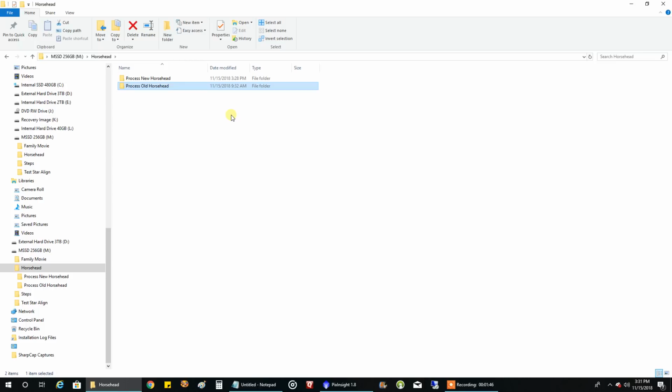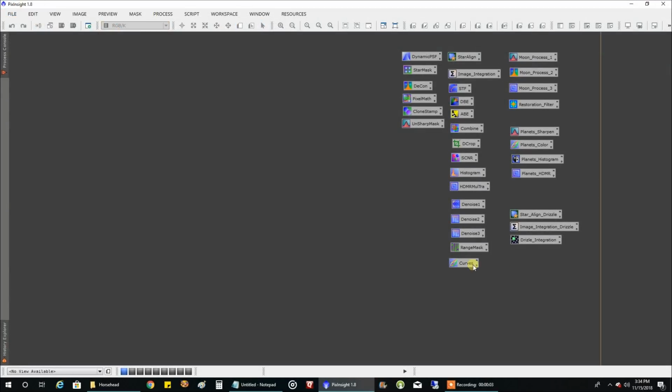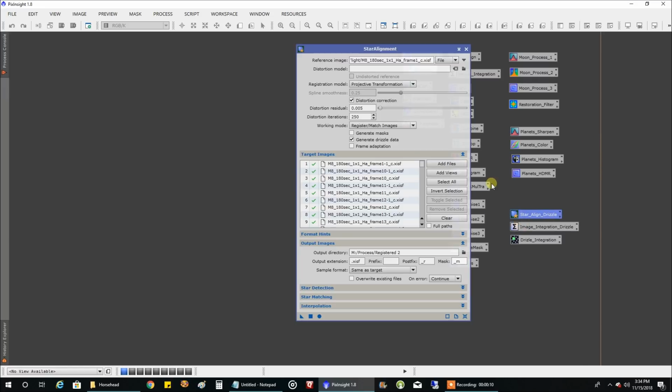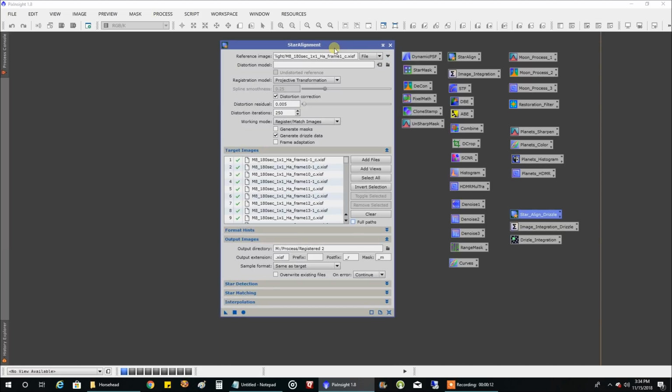Once you've done that, let's go back into PixInsight. That was all batch pre-processing. If you already do that, then nothing there changes. Just stack your data separately, so you've got all your calibrated frames. All right, let's go back into PixInsight. Okay, now that I've stacked all of my data and I've got all of my calibrated frames, I'm going to go into my StarAlignment procedure here. I've already got values filled in. I'm just going to clear that.